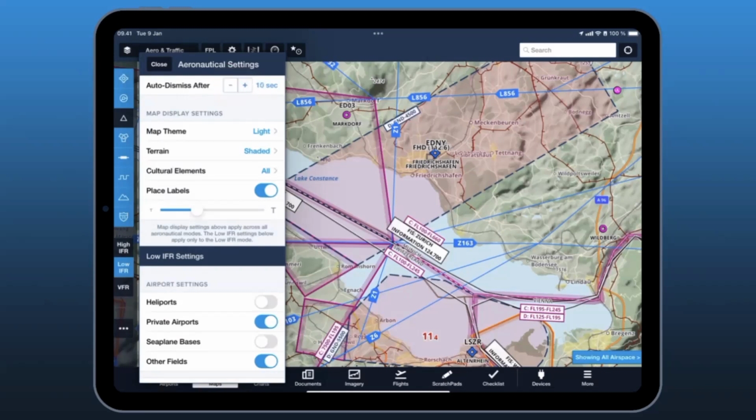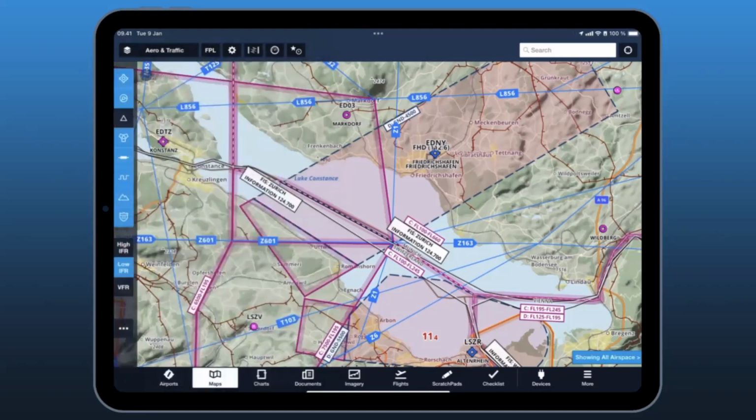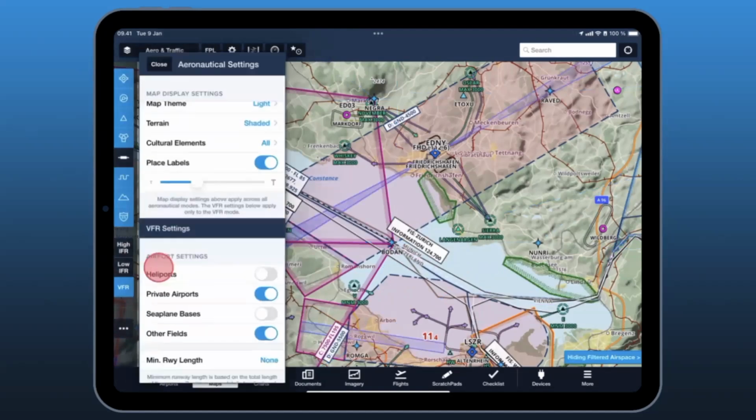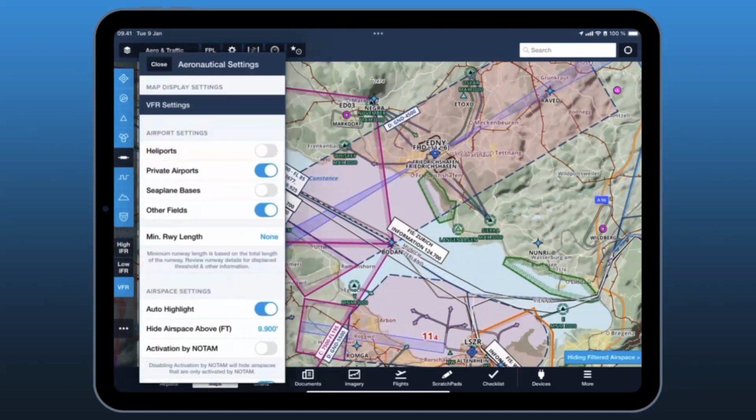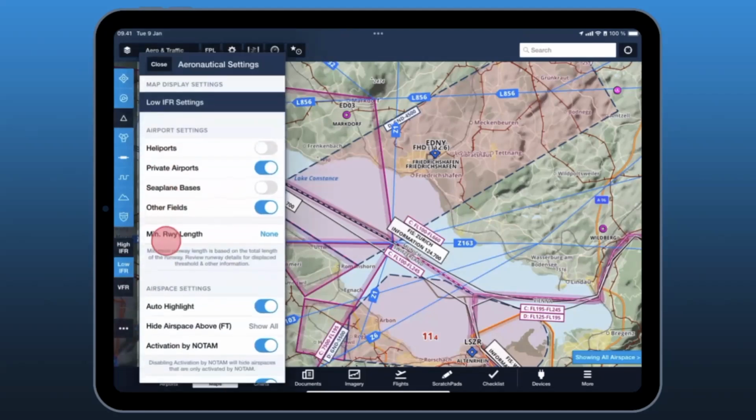You can see the elements on top: the map theme, terrain, culture element, place labels. These settings are also still available under the settings icon, and these settings are global for all modes. Other settings are individual for VFR settings or low IFR settings.